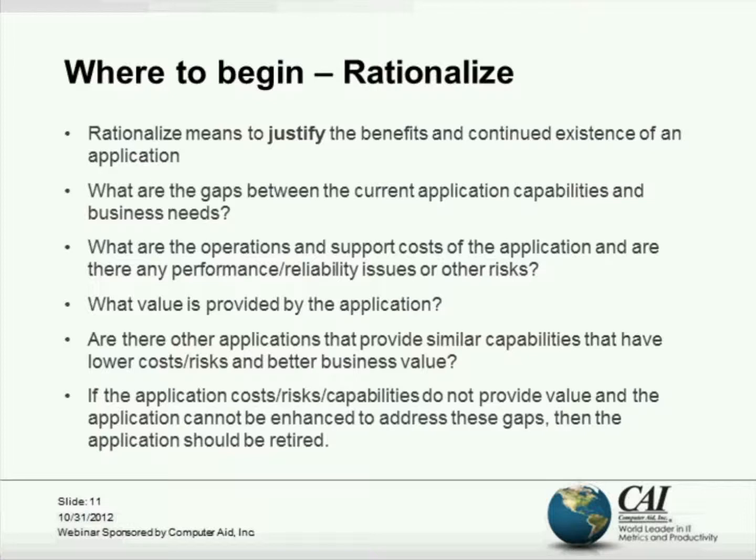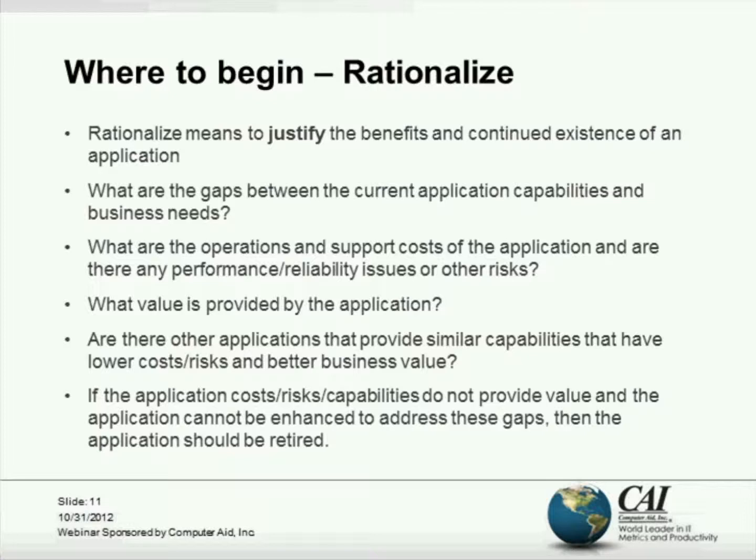So if a critical business application is currently being operated by an organization that has high support costs, is unreliable, and has to be changed and fixed quite often, that poses a risk to the business because the business is now dependent on an unreliable and unsupportable application. What value is provided by the application? Business needs change. The value that the application provided 5 years ago when it was implemented may not be the same and may not actually be a value today.